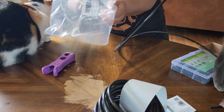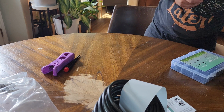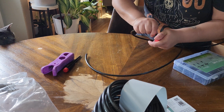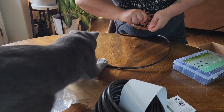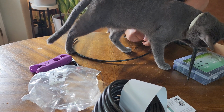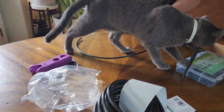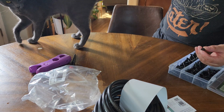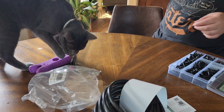And then these drip emitters, little stakes, will connect to the ends. Hey, Freya. Freya! It's not for you, but. Yeah, that's not for you to bite. Alright, we have the 2 ends. I'm going to use these to attach the line to my 1/2 inch irrigation tubing.